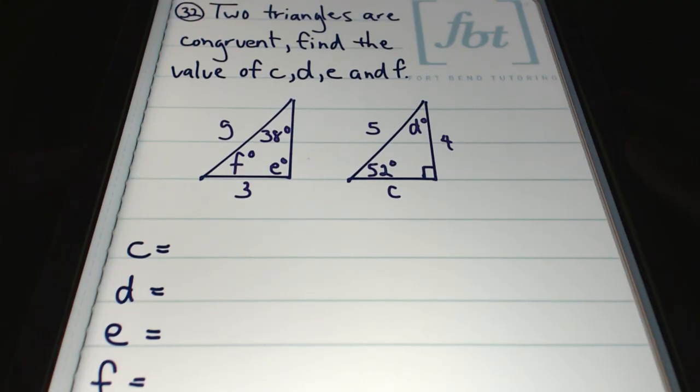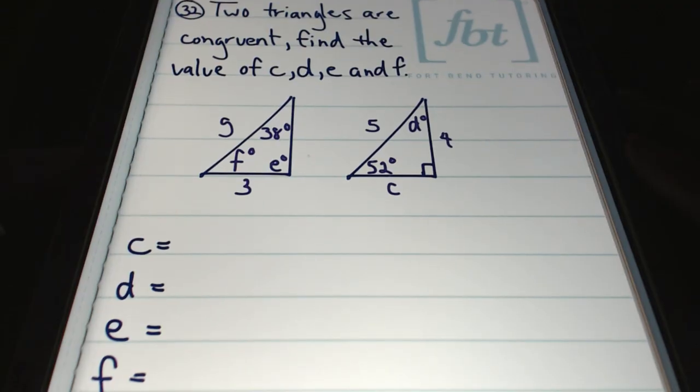Well, when you're dealing with 2 triangles that are congruent, guys, you should know that all the angle measurements in both triangles are congruent. They're the same measurement, respectively. So all the angles are the same, and all the side lengths are the same. When you're dealing with congruent triangles, you need to know that all the angle measurements are identical to one another, as well as their side lengths. Now, if we were dealing with similar triangles, all the angles would be the same, but the side lengths would be proportional.